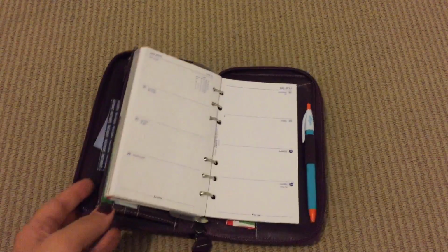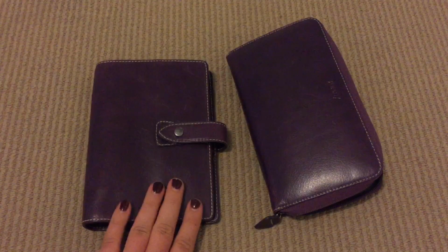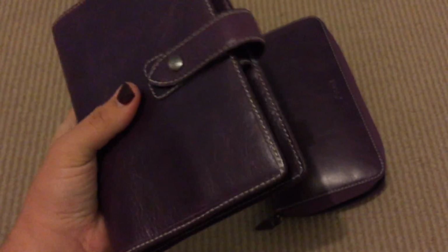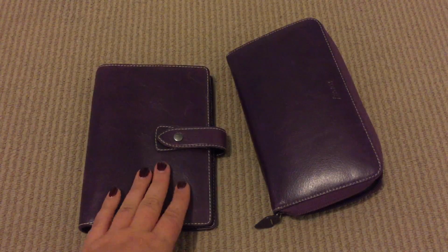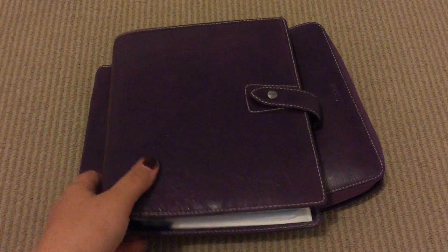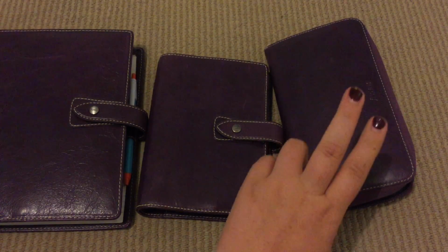But overall, as much as I do like this wallet, this compact setup, the personal is definitely by far my favourite ever. I like that it gets so stuffed and feels so nice in your hand. But there's just not enough writing space for me, and that's why I'm in an A5. But yes, highly recommend the Malden series, and highly recommend the compact.